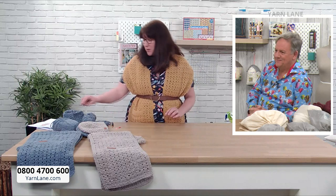Yeah, because there's some people who are allergic to dog hair, aren't there? But there are certain little dogs you can get. Exactly. Yeah. So, oh, I didn't know that. Yeah, I was looking it up before just to double check I was giving you the right information. But yeah, it's definitely hypoallergenic. Fantastic. So, and it makes it so soft. Yes. So lovely to work with.